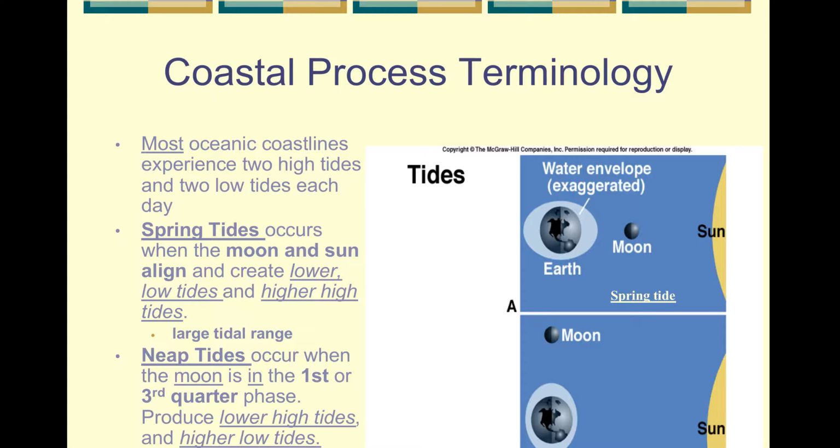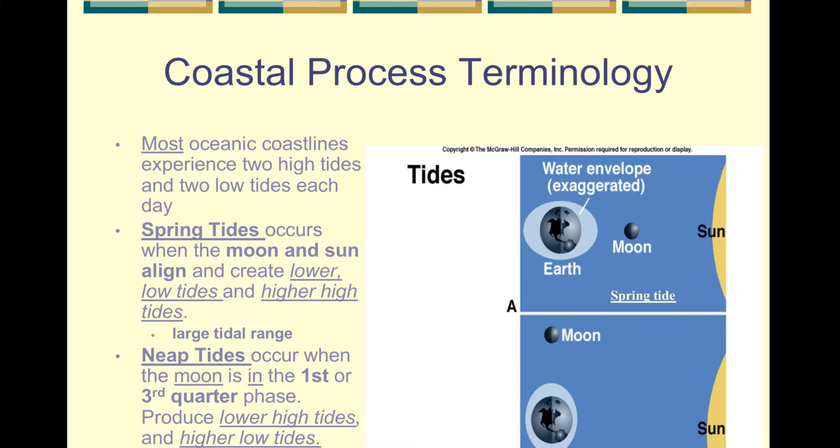And on top of this, we get these settings which relate to the positioning of the Earth relative to the moon and the sun. If you have them all in a perfect alignment, you get what's called a spring tide, which means that your low tides are going to be lower than normal, so the water won't be as high up, but your high tides are going to be higher than normal. This can cause problems. You can get a lot of flooding during spring tides, and this is when most of the flood damage is done. And then you get neap tides.